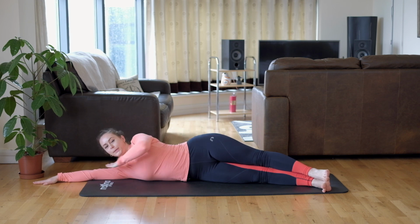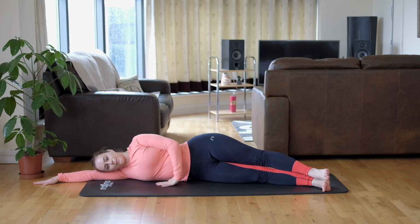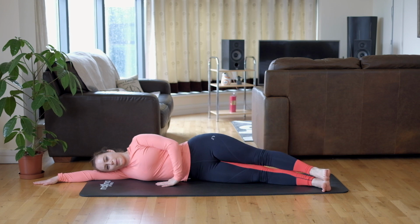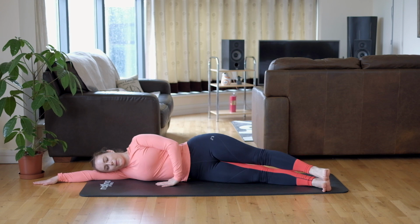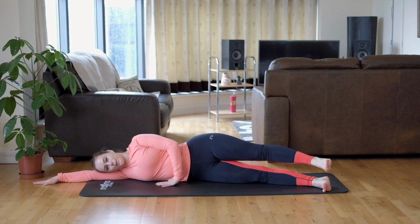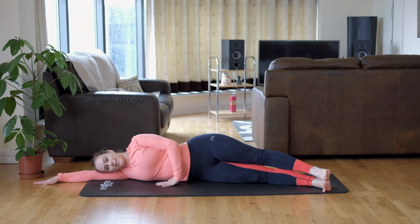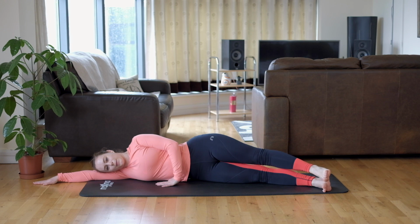You can take a little pillow in between your arm and your head for your neck if you need to. Then bring your hand down onto the mat for your support. Take an inhale and raise your top leg up. And then with the control, bring it back down to join your bottom leg. Inhale up, and with exhale, bring it back down. Okay, so repeat. As your strong leg. One more time. Well done.